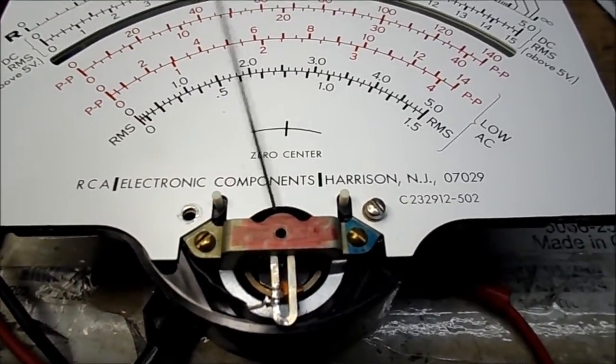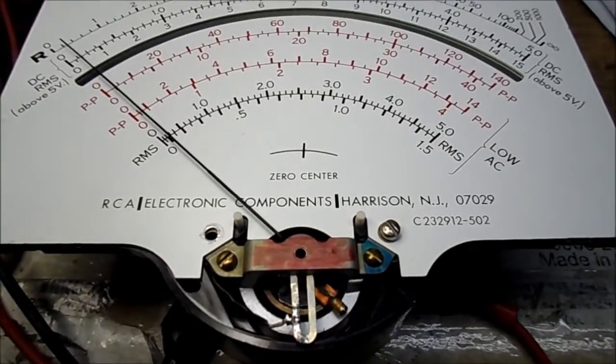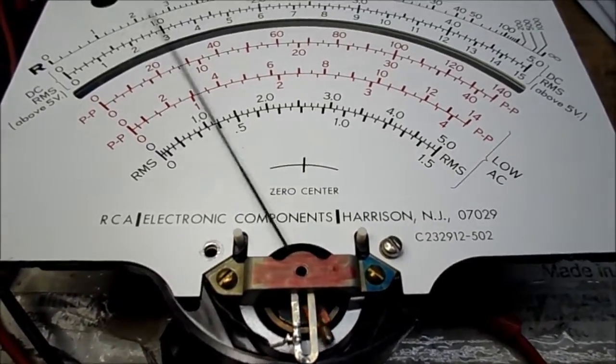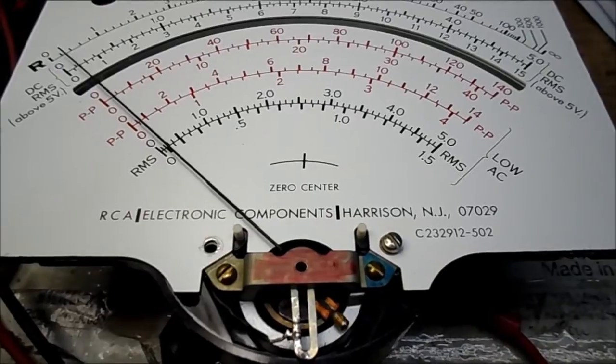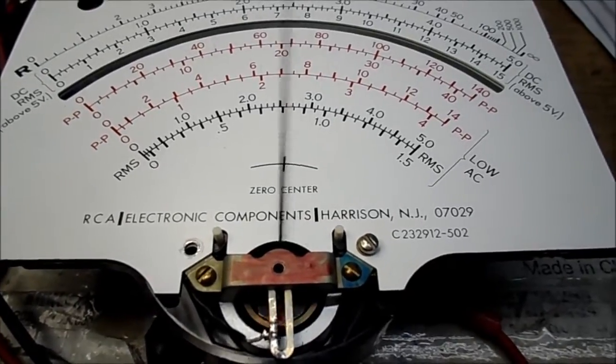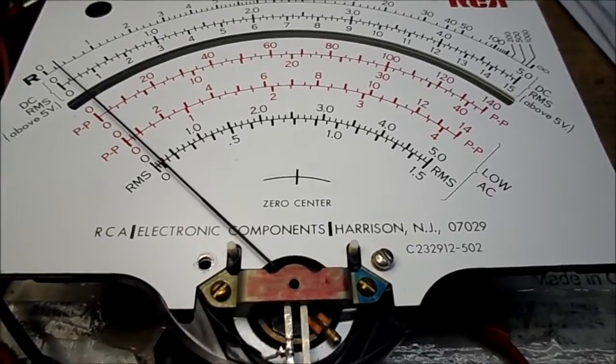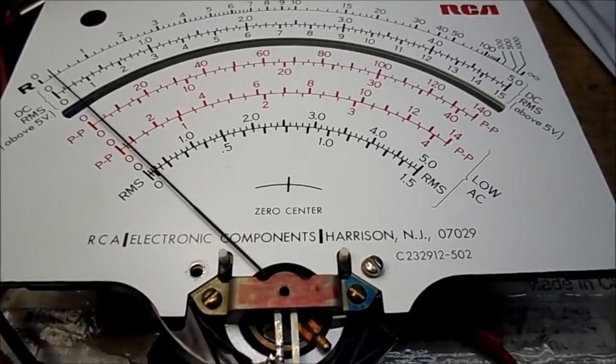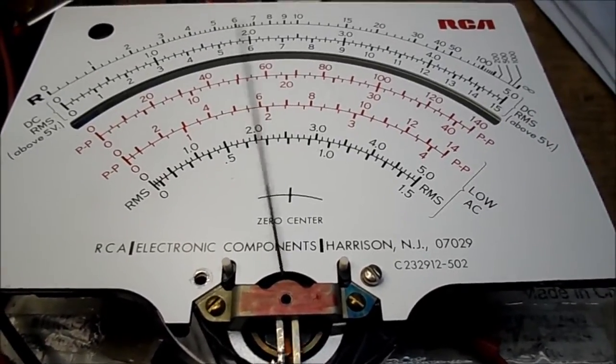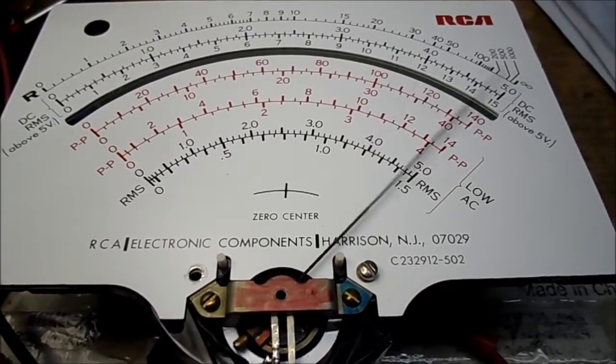I'm going to just go with a razor blade or exacto knife and try to get it to mechanical zero. But at least it doesn't get stuck and hung up on different parts of the scale. The movement is good, it's just down at zero.